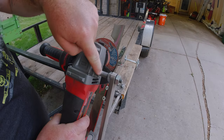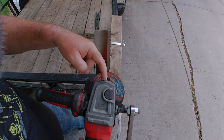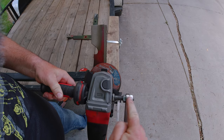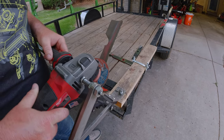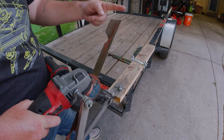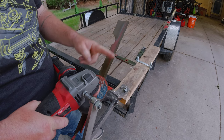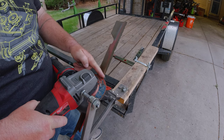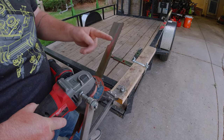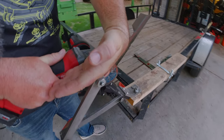Now that we have our grinder in the jig, you want to make sure you can see how this comes to a point — you want that point to be exactly where you're going to be grinding. You can adjust it using this and just move it over if you need. Make sure you always wear eye protection. When I start doing this, the All-American Sharpener company recommends that you start from the bottom and go up, which is fine if you're just starting out. I had a lot of comments in my previous video about going up and down, but I think once you get good enough you can go both ways — it's just going to make it go a little quicker. So when you're ready, get into position and hold it about level.